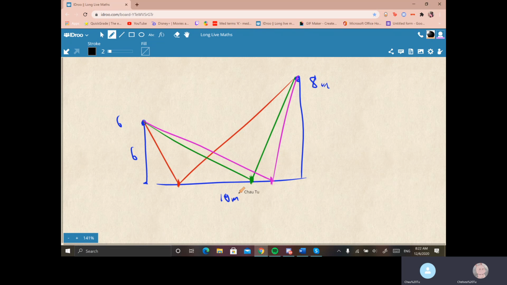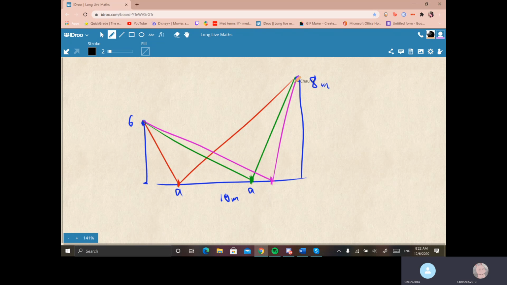They're 10 meters apart. So my first question to you is, how would you simulate this in Desmos? What is it that you're trying to minimize? The amount of rope to hold the two poles up. So you're actually trying to minimize this whole length here. You see that? So you want to set up a variable where you can scan through the whole scenario. Let's call this location A. So you can slide A back and forth. And as you slide A back and forth, suppose A is here, then you've got this red rope here. You see that?